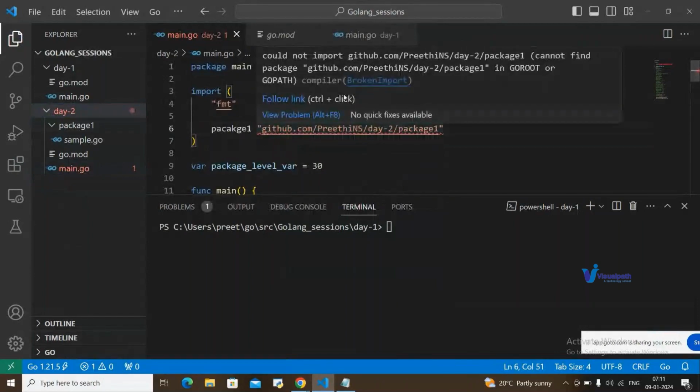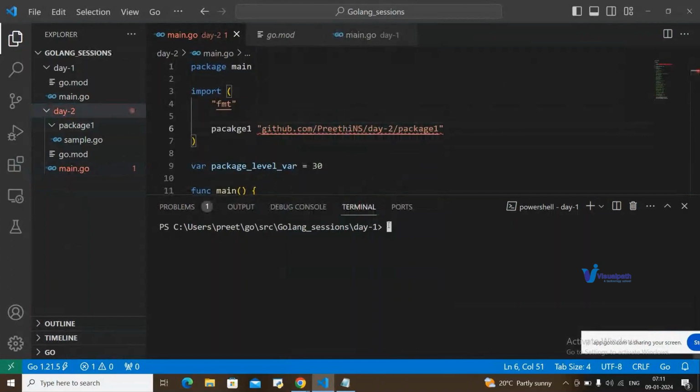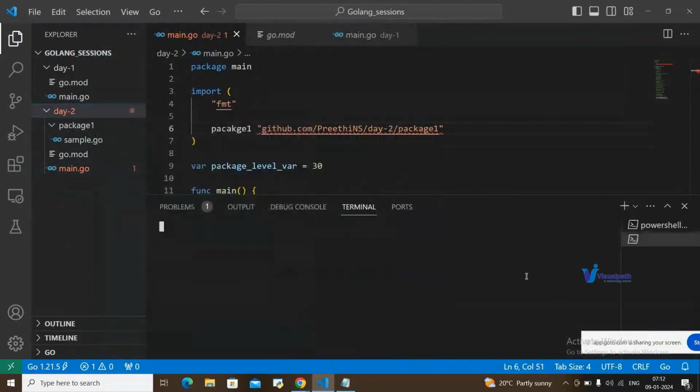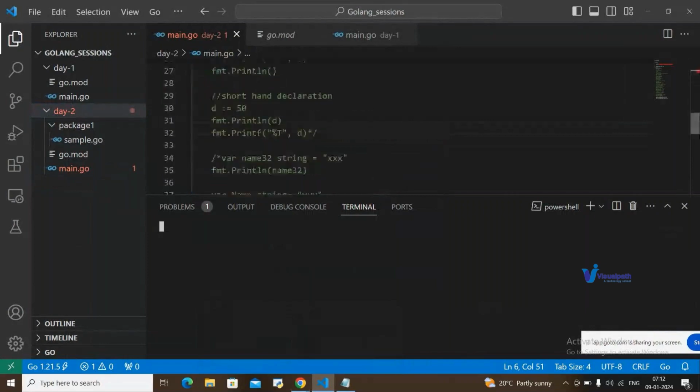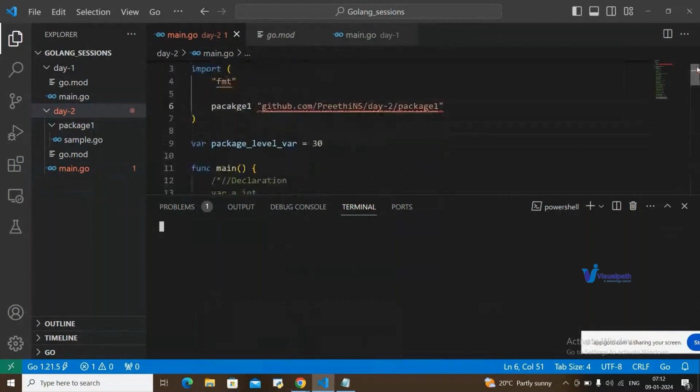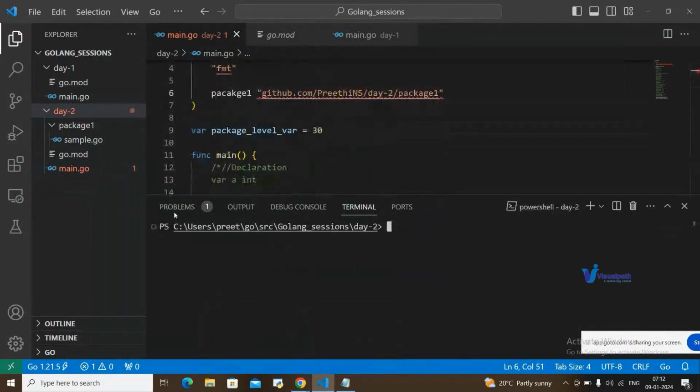So now I am in the day2 folder. Now I have this package one.